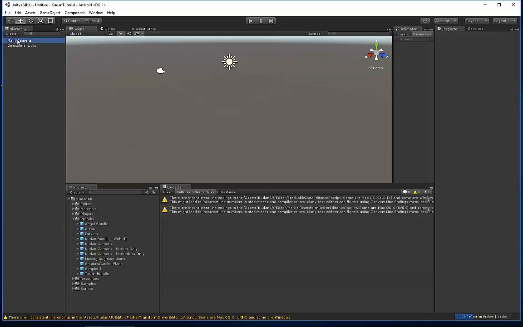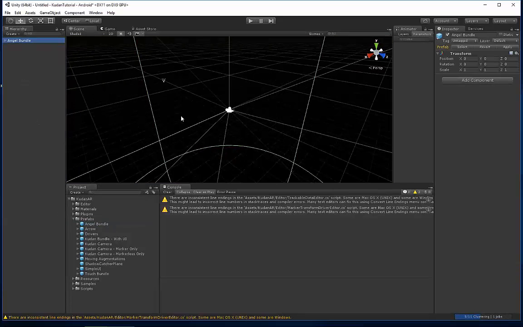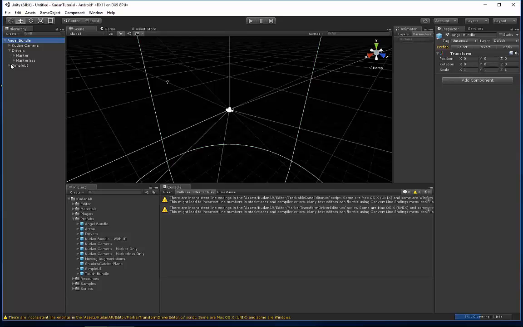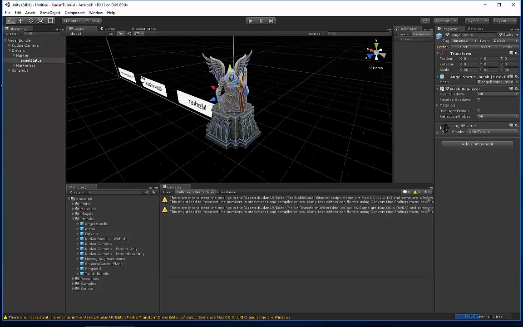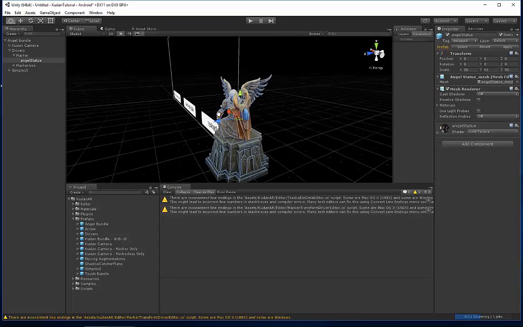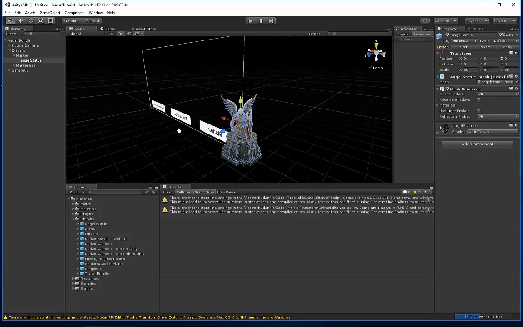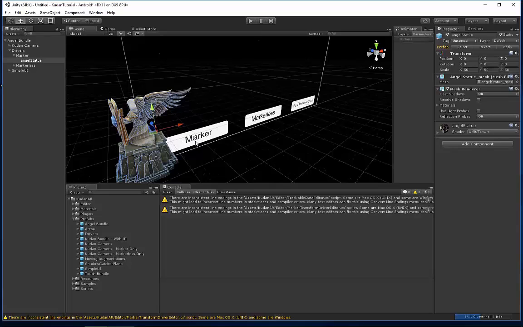So before I use the prefab, I delete everything I have in the hierarchy, and I'm going to use Angel bundle. This bundle is called Angel because over here we do have an Angel statue model. I think they call it that way because of this. So you can also see a simple user interface.